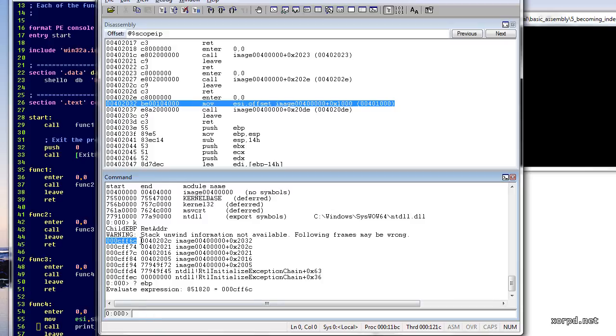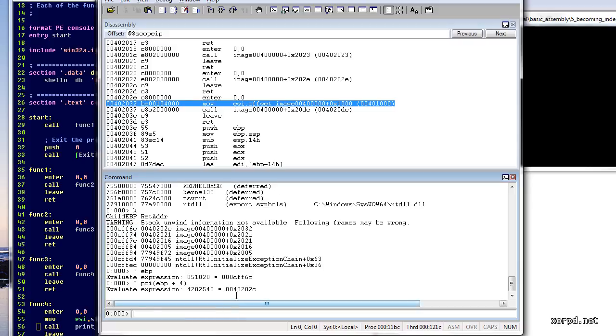If we want to get the return address, we have to do something like this. We have to reference the memory at location EBP plus 4. This really gives us the return address, exactly like specified here.